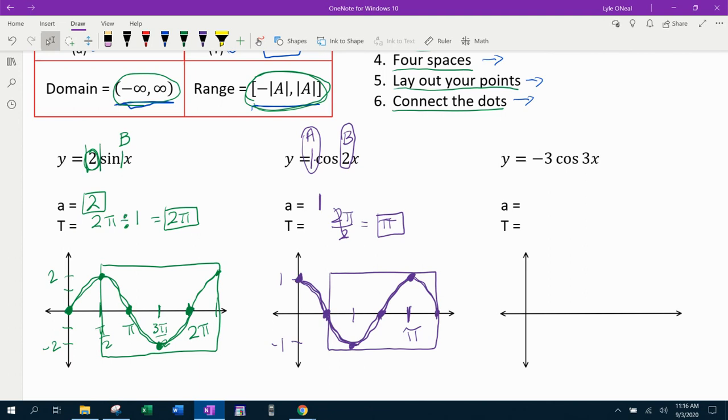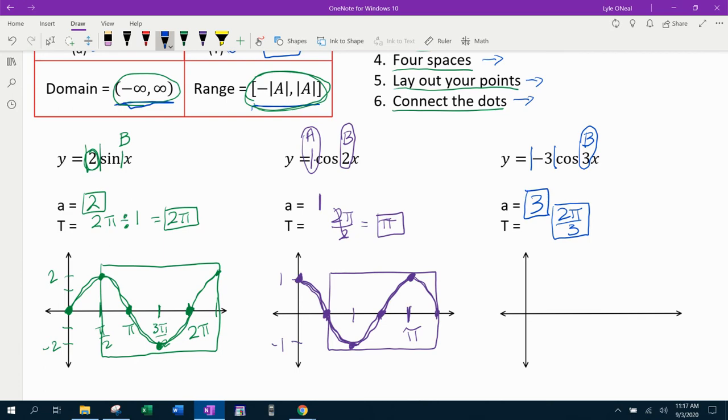Now, for the third and final example, and we'll do him in blue, I guess. Y equals negative 3 cosine of 3x. If I want the amplitude, I'm going to take the absolute value of the number in front. And so here our amplitude would be 3. And the period would be 2 pi over b. And in this case, b is 3. And that is not going to simplify. So we're going to have to leave that 2 pi over 3. And our amplitude is 3.